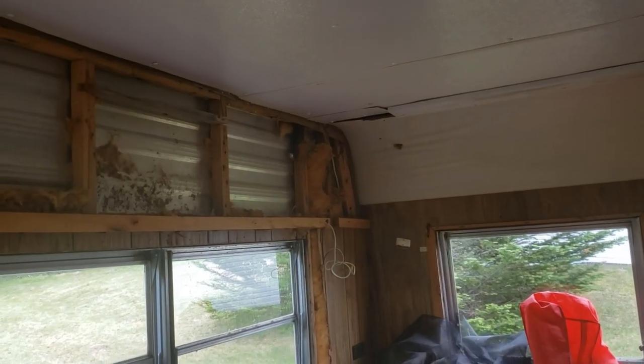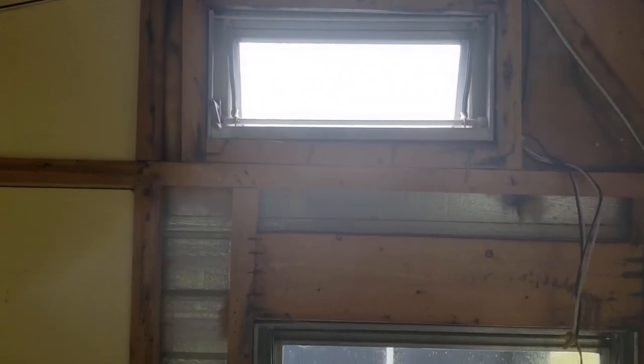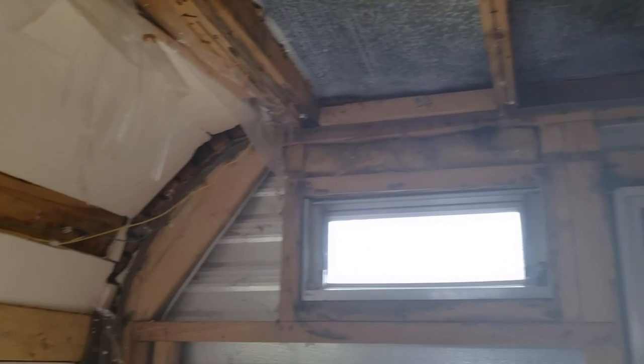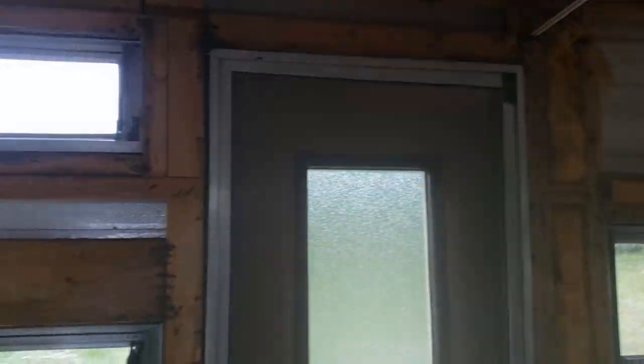I can see a little drip. Oh no, that's outside. I did notice on the chair here some water, but the window is open here, so that could have come from there. I'm trying to see where exactly that might have come from, but everything looks fairly dry, so I'm quite happy that this is sealed enough that I can start finishing the interior, putting it back together.